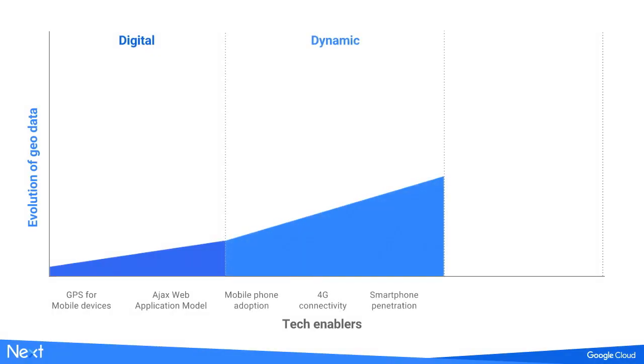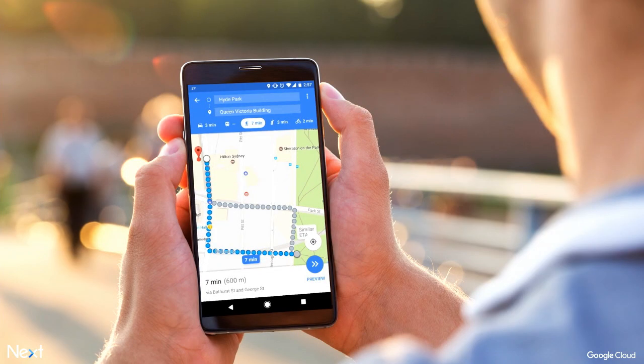But then, the mobile era ushered in this huge paradigm shift for maps. So suddenly, users were out walking around with their phones, and they expected us to tell them where to go. They needed more than just digital maps. They needed dynamic maps that adjusted as they moved through the world with their smartphone in hand.